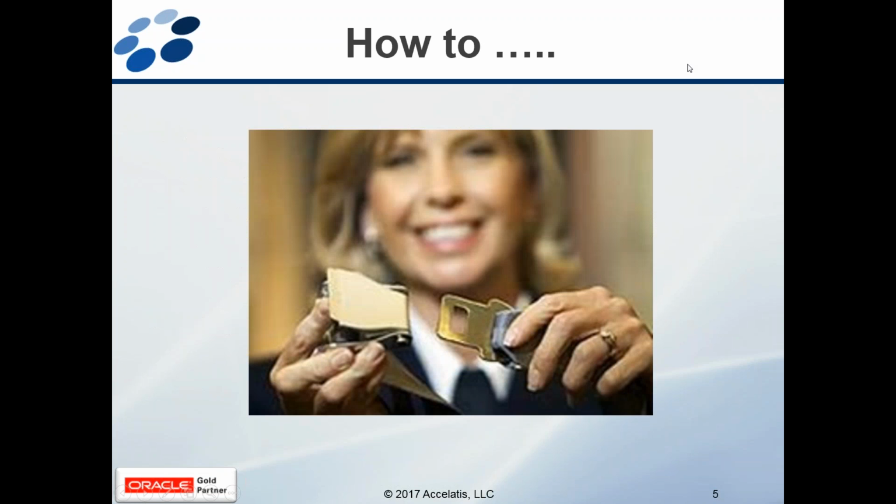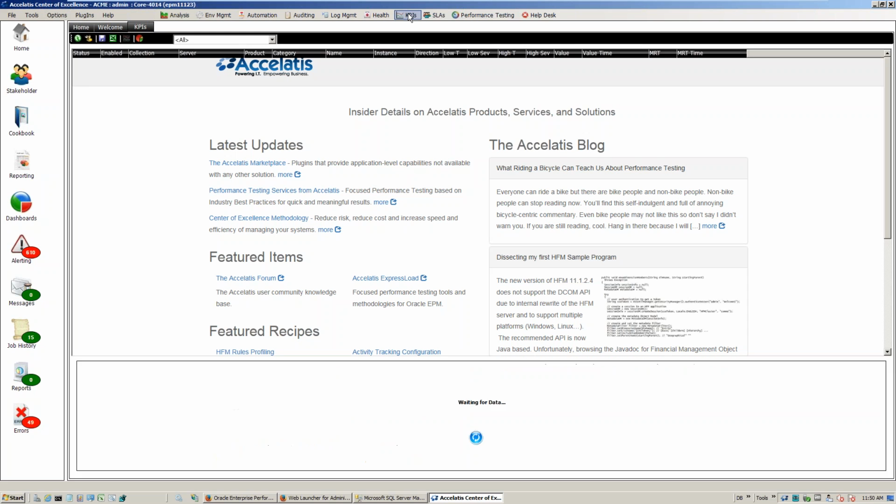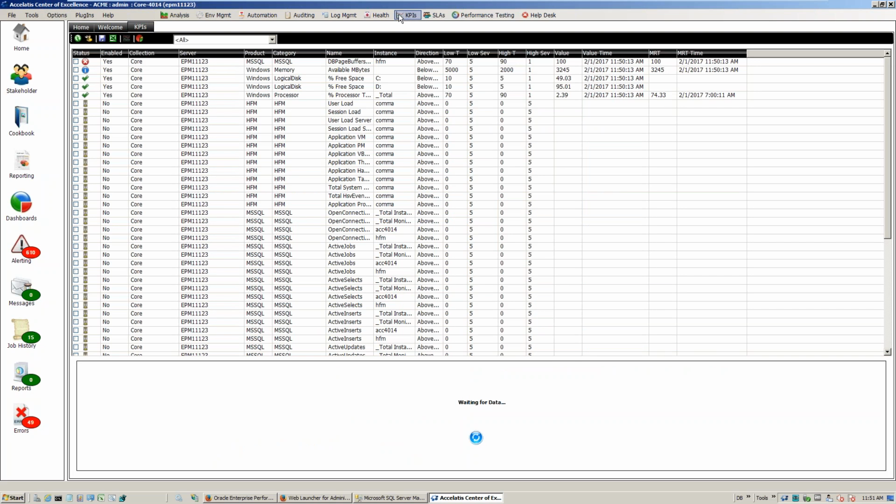So for KPIs, I'm going to go ahead and pull up my sandbox environment, and I'm going to show you how to add them now. I'm already in my client. This happens to be a 4.0 client. If you are using 3.5, it's going to be slightly different. You'll see KPIs over here on the top left section. But again, as far as the functionality and the way that the module looks, we have not changed very much. So we're going to start off with just the main view of the module.